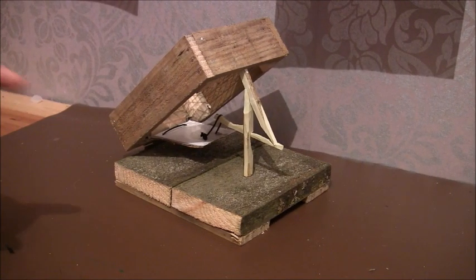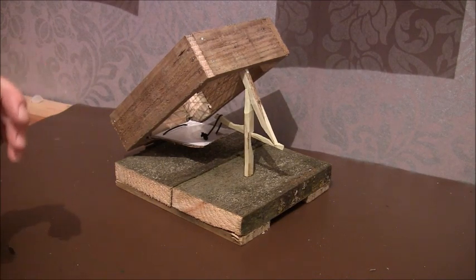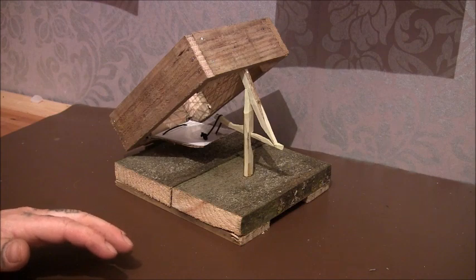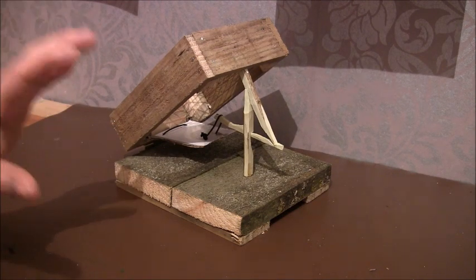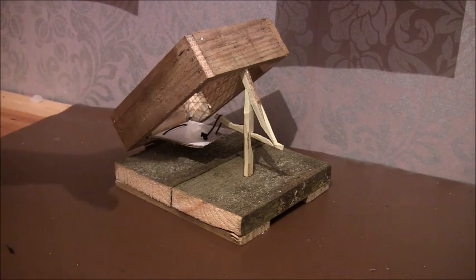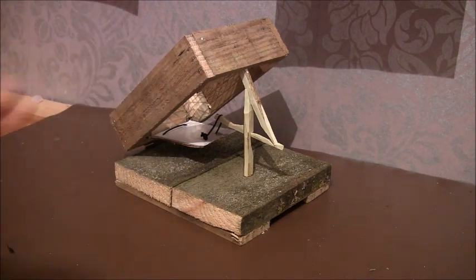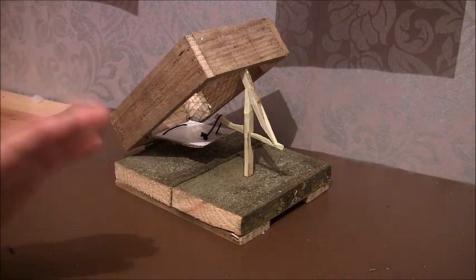Right, so figure four mousetrap now, because I found out from the trail cam footage that the figure four rat trap seemed to be too big and hefty to catch a mouse. The other one, if you look at the other video, you'll see it. Similar setup, it was a live catch version. Now, in Mark Hovell's book, he's got the same setup with the treadle plate, but it's a deadfall.